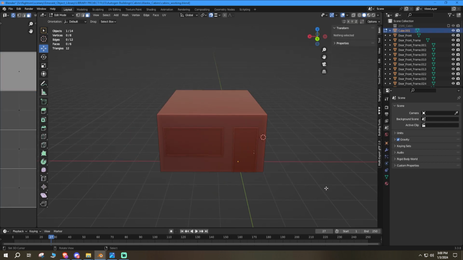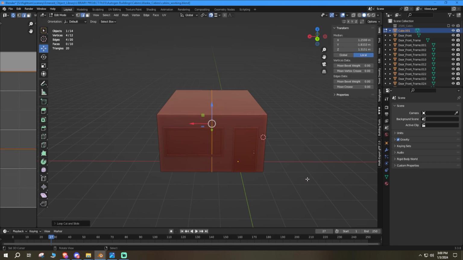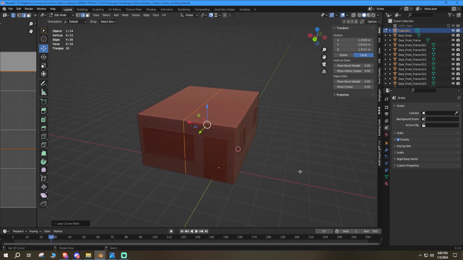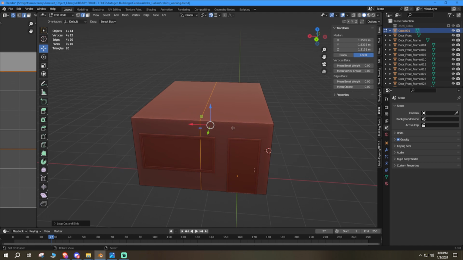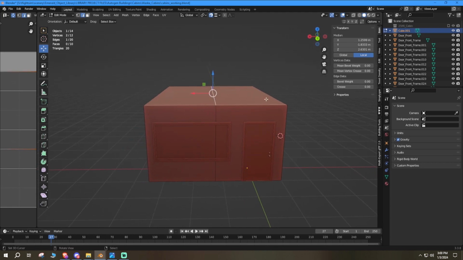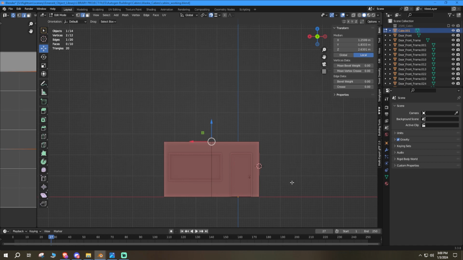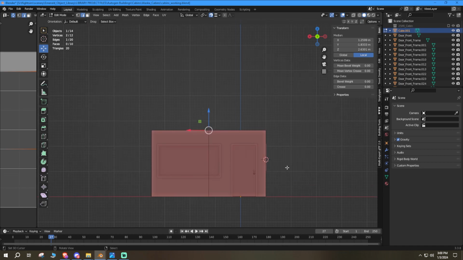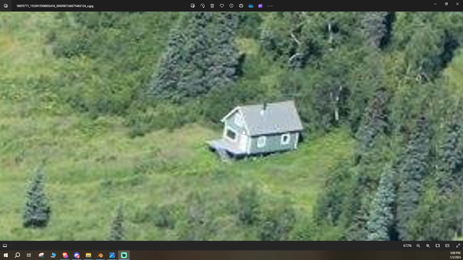So we'll go back into edit mode on this piece. We're going to do a loop cut up the center of it. So just right click to drop it at its spawn point. And then we'll go in the front view here. I'm just going to take a look at the actual peak of the building, and I'm just going to eyeball it and try to get roughly about the same pitch of the roof, roughly the same angle.